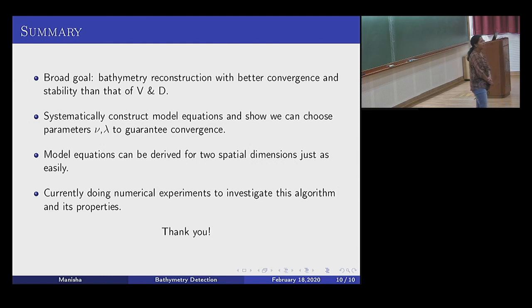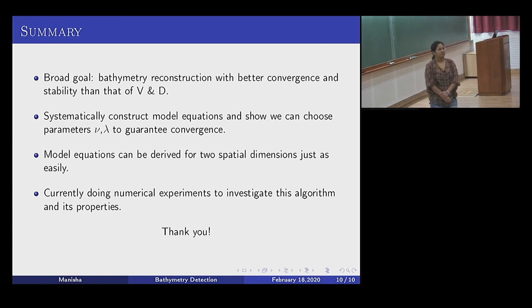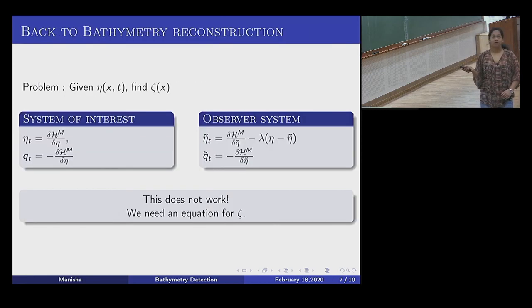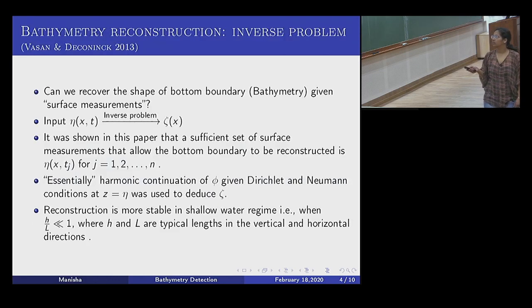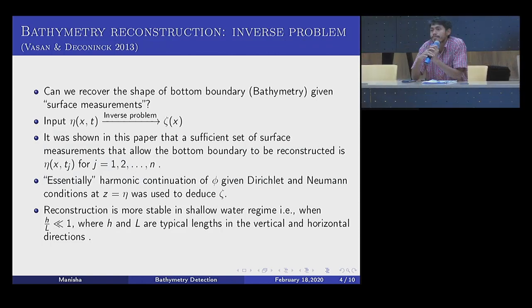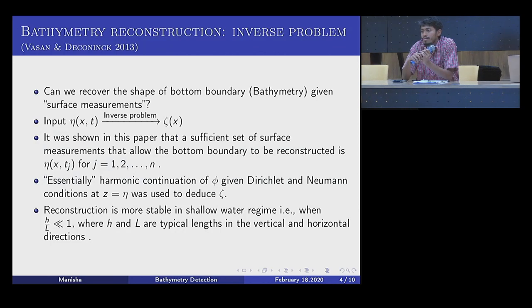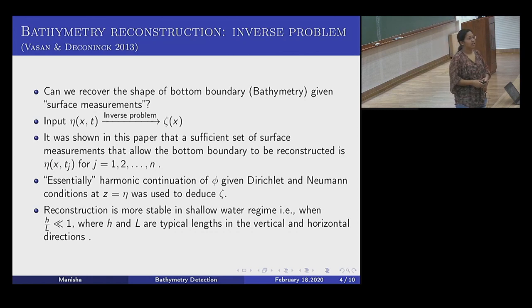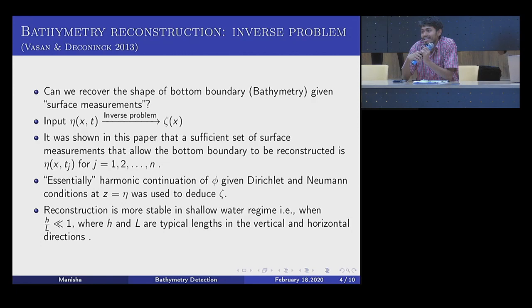Any questions? I think in the second slide, you told us that we need a sufficient number of measurements. Sufficiently large means how much? I mean, eta at t_j, with j from 1 to N, for some time interval, and at some time steps we need data. Some means how many? If you have around 500,000, that should be good enough.